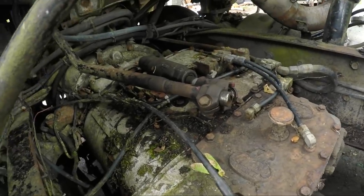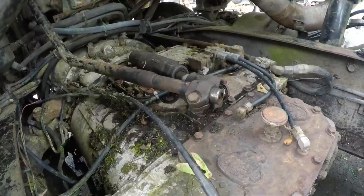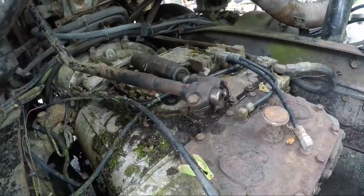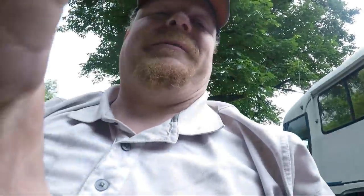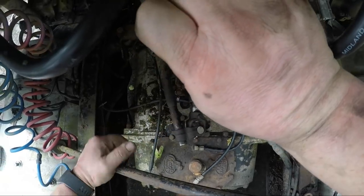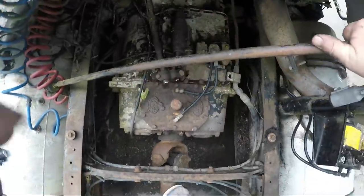There's no reason this thing doesn't have reverse. I think I'm going to start by loosening this thing up and have Jill go. I'm going to loosen it up and see if I can't manually put this thing in reverse. Maybe I'll see what kind of twist. Let's do that. I think I just got this off a little bit, and I need to loosen this up and just rotate it. So that's what we're gonna do.